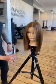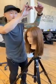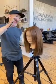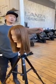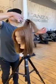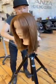I did some face framing, and then we used her face framing to create her layers. And then we did some graduation. So we connected her layers to some graduation. We took everything in the back out completely horizontal and cut it to meet the layers. And then we took everything in the middle to meet each other, okay? That's how we created this haircut.